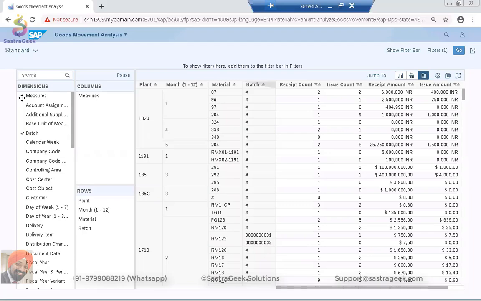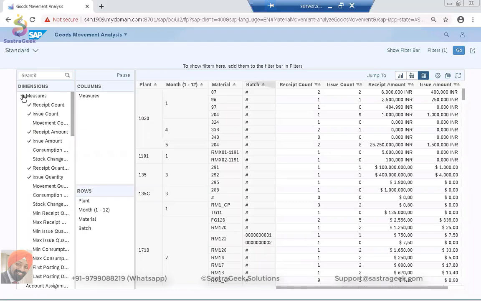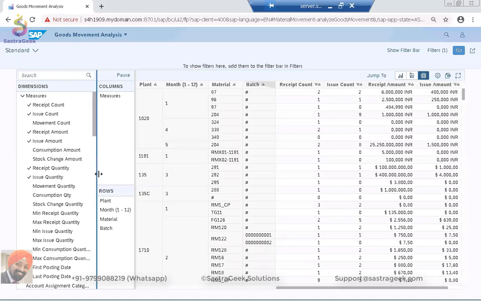Now, if you want to add measures, let me check what measures we can add. Maximum receipt quantity. Measures are not available here with drag and drop, which we have also seen in the query browser, right? To play around with the measures, I need to go into the filters.